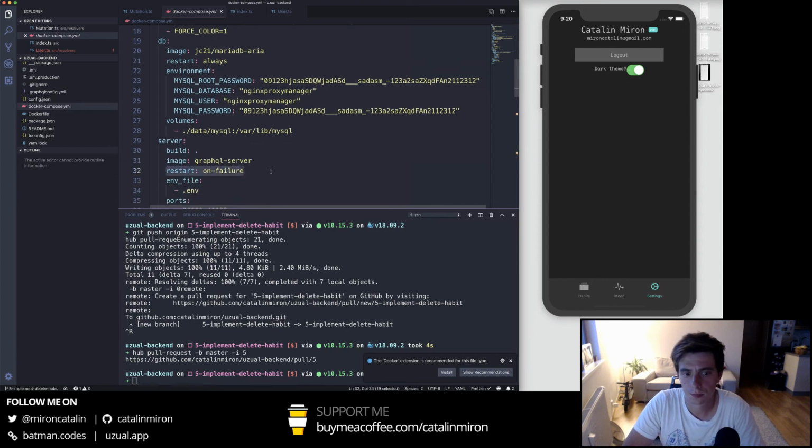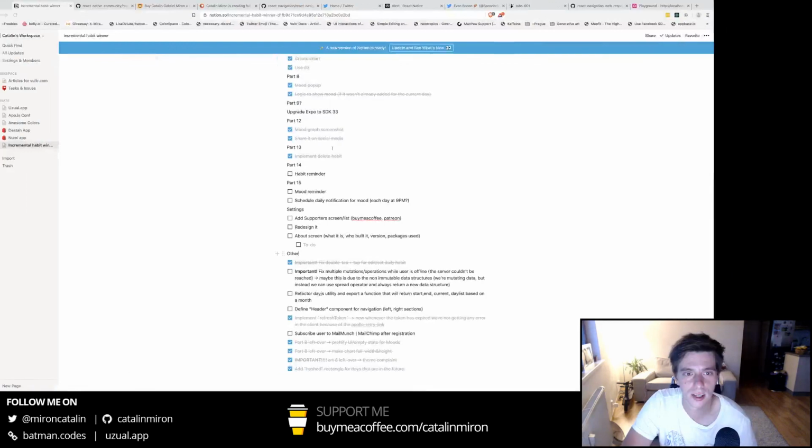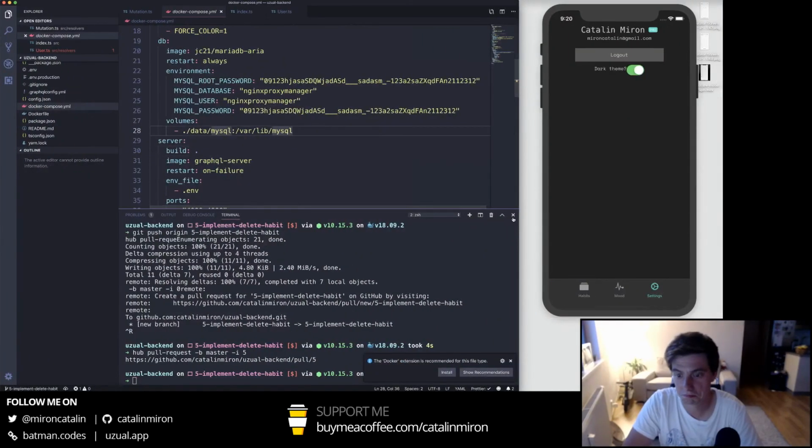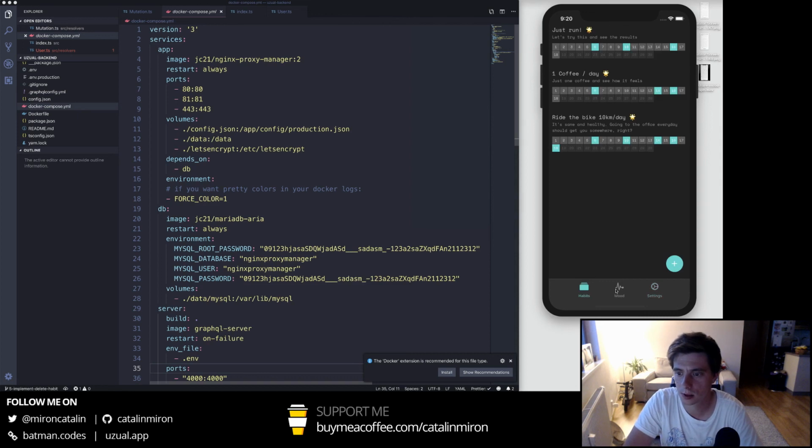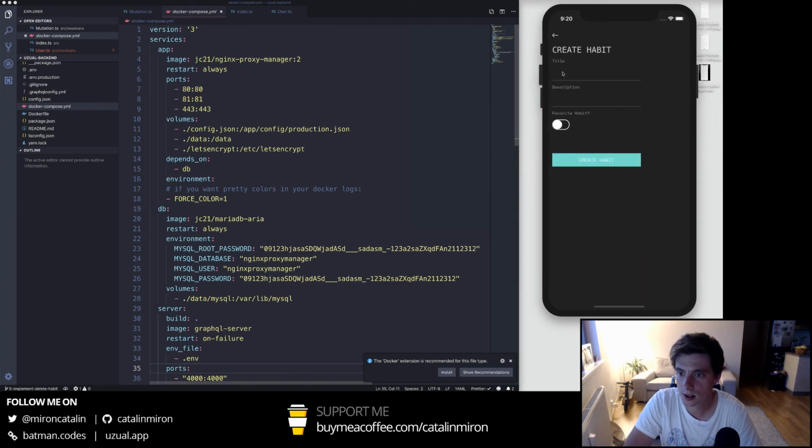So this one didn't restart it, and it seems that everything is working now. So the JWT seems to work, so I don't have any problems with it. But let's see how this is actually looking in dark theme. It should work. It should look nice.